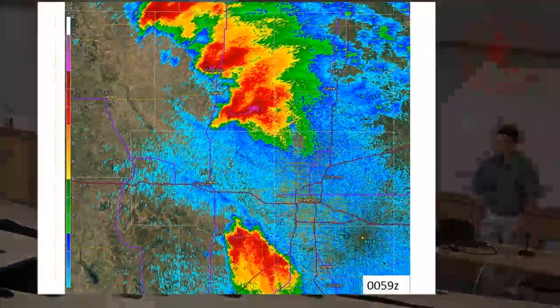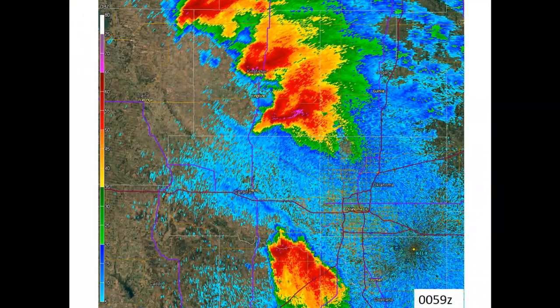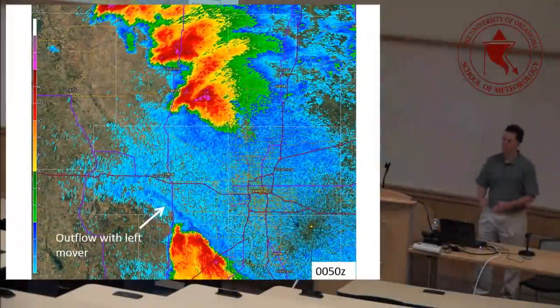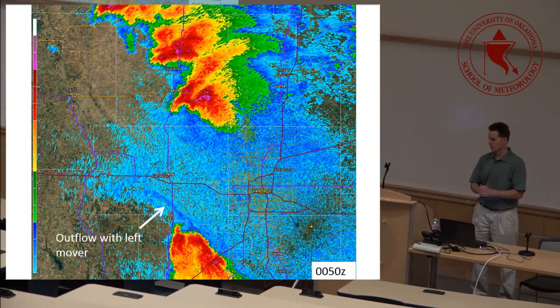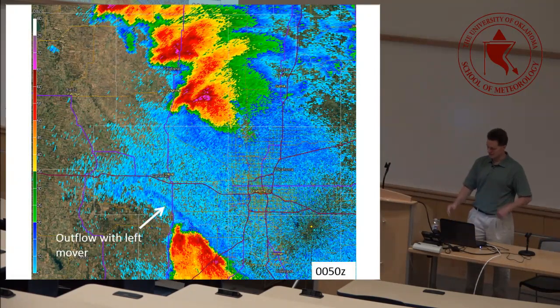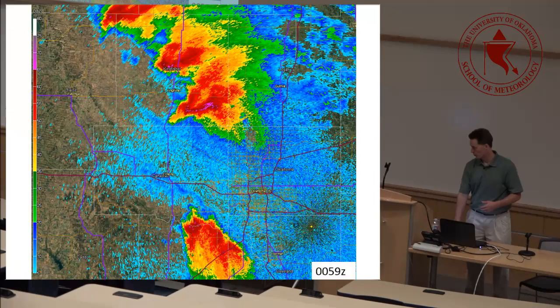You can't have the storms almost moving at one another and not expect something to occur later. So you can see the fine line denoting the gust front with the left moving storm, which is producing severe hail. The southern supercell up to the north has a history of large hail and really nothing else. So it's been a slightly high base storm. LCL heights are modestly high. It's a clear supercell environment with deep layer shear and buoyancy, but the low-level shear and the LCL heights were on the marginal side. So this was not a particularly efficient tornado-producing storm.